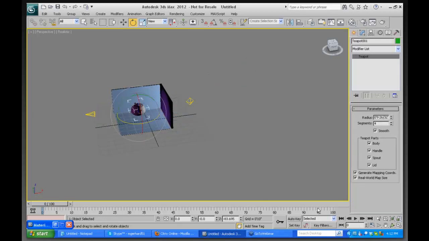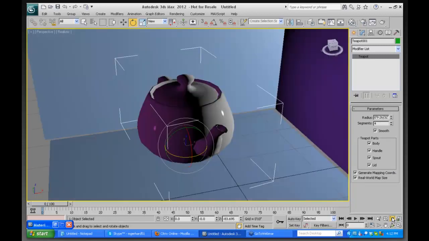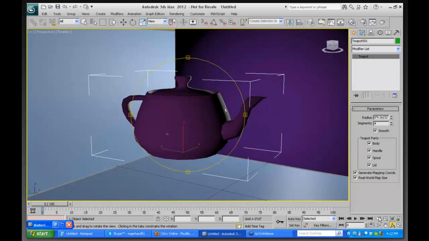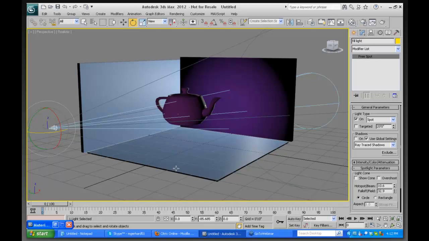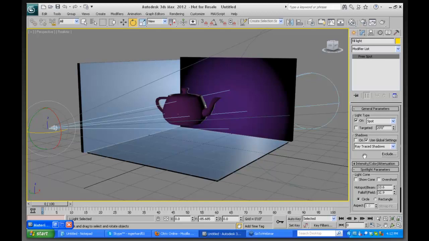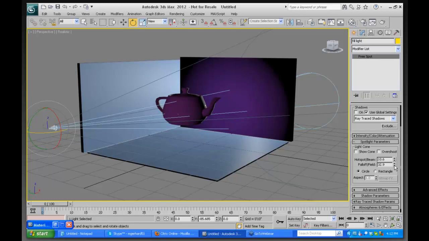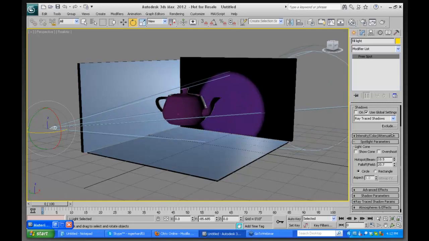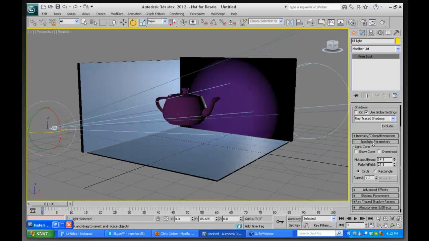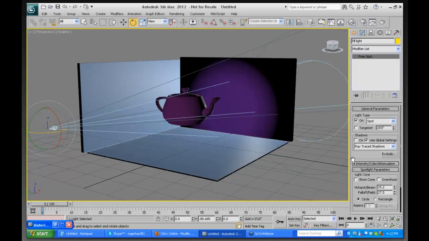Let's come over here for a second and zoom in so that we can see the effect better. Zoom back a little bit here, and we can see the effect of the hotspot and falloff. Usually, the default is to have a falloff that is very close to the hotspot, so there's a small shift. Let me make sure I have a nice intensity.